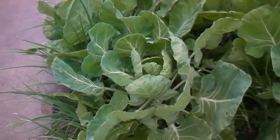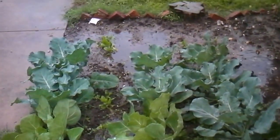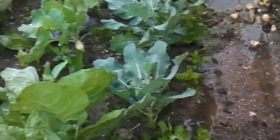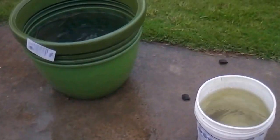This is my broccoli and Brussels sprouts. Brussels sprouts, and then over there's the broccoli. And there's some spinach planted in between these rows. It didn't come up very good. I mean, I could probably pick around on it and get a little bit of a salad there, maybe. And then buy a bag and add it together, I don't know. Well, that's an update on my hydroponic garden.